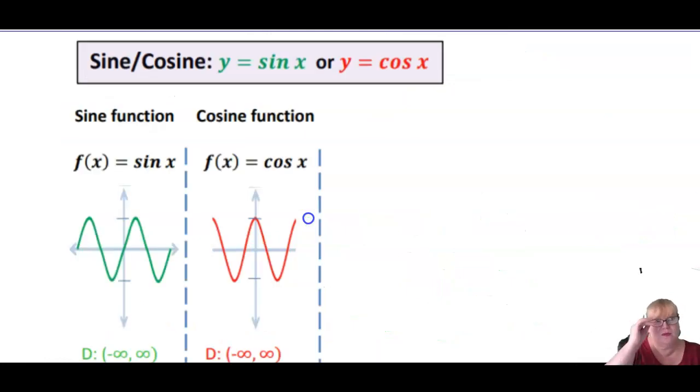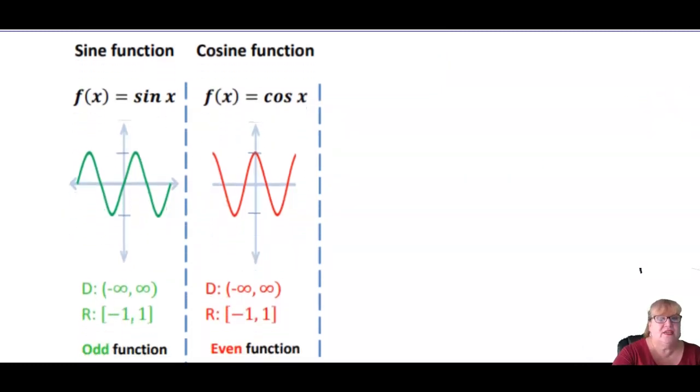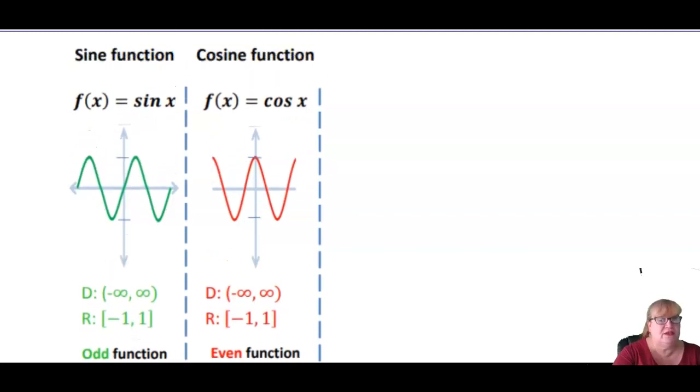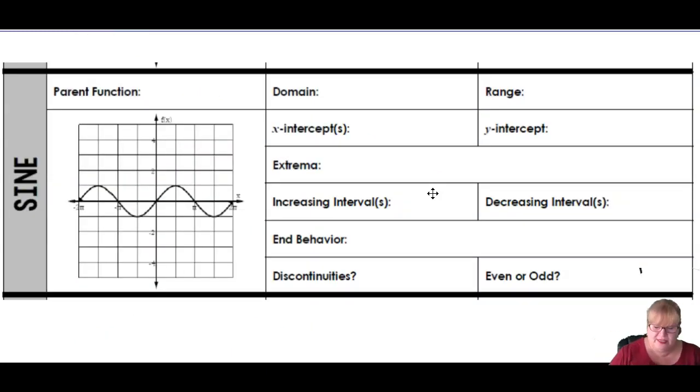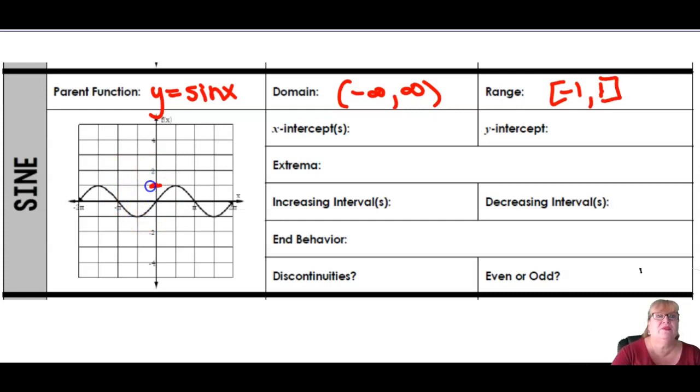All right, the last two, I don't really even need to talk about at all. They're just fun to look at because we're eventually going to study these a lot in the second half of this course. But some of you are just now in trig, so I don't want to get you all confused about these. All right, sine and cosine functions are what are called periodic functions, which mean they repeat. Some of you have already studied this, some of you have not. Okay, this is y equals sine of x. It has a domain of all real numbers and a range from -1 to 1. It only fluctuates between those two y values.